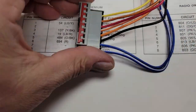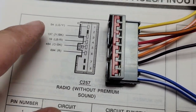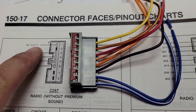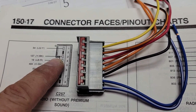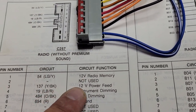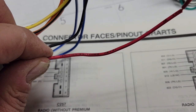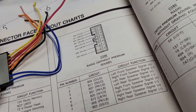Radio without premium sound. So here's this plug — it's got that little notch up there. This yellow is going to go to the factory light green and yellow. The second one isn't used. This yellow and black with a black tracer on the factory is going to go to this red one — yellow and black, 12 volt power feed. And this one is even labeled on here: it says 12 volt ignition switch. So that one we've got taken care of.